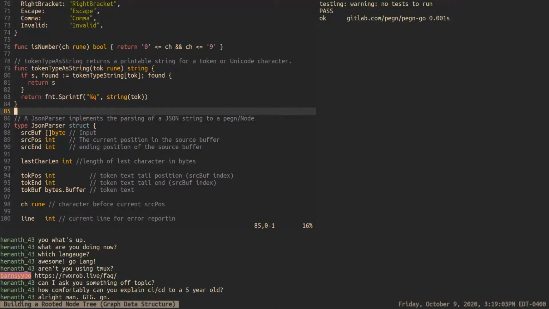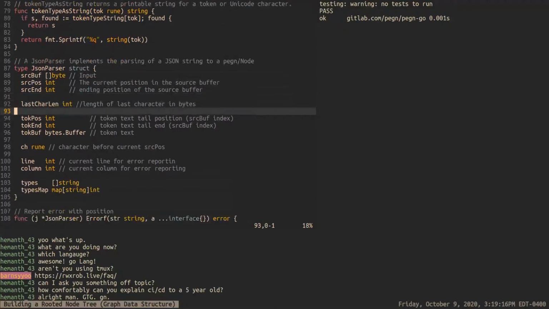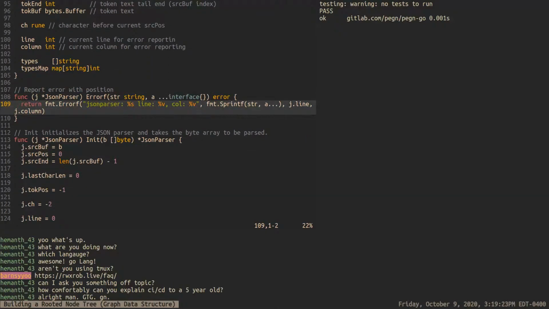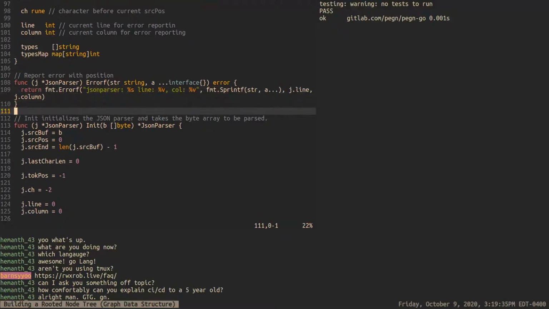The JSON parser. PEGN JSON parser implements the parser for a JSON string to a PEGN node. So I think we need a node, like a parse function or something. We should probably do node from JSON or node.onMarshal.